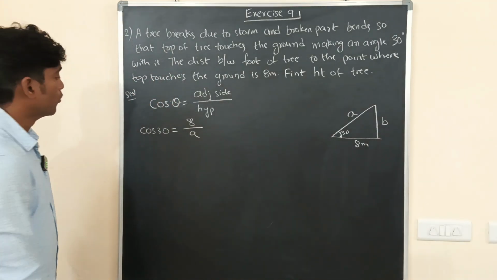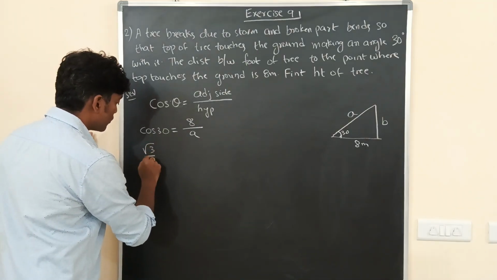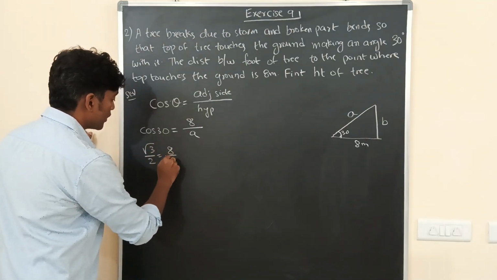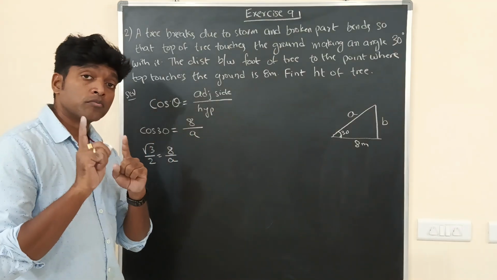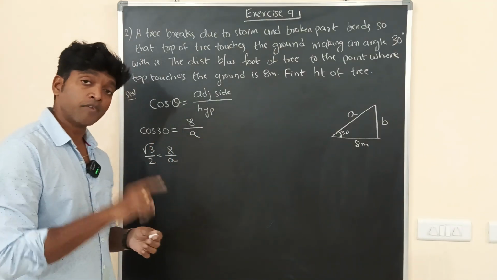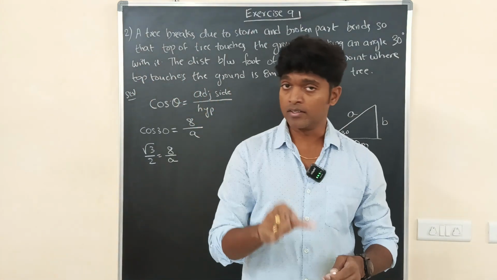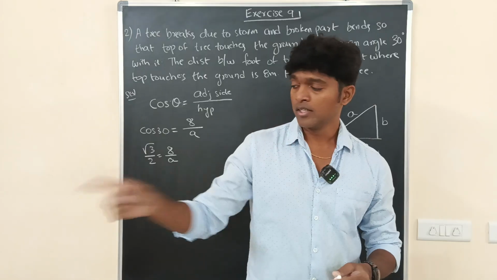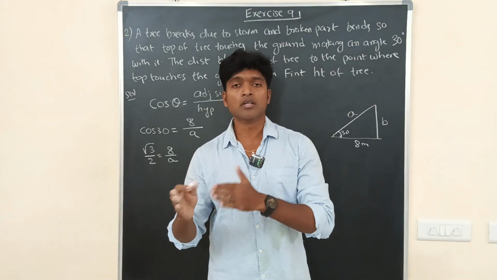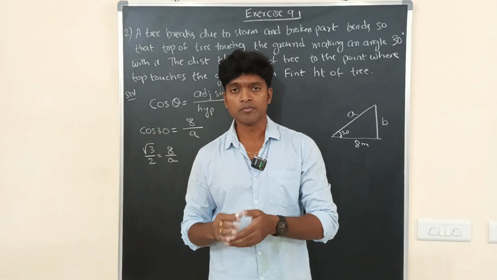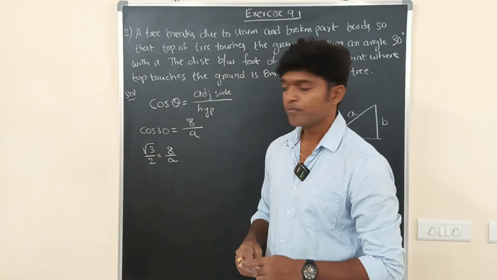Now what is cos 30? Cos 30 is equal to root 3 by 2. That is 8 by A. Root 3 by 2, we have to remember compulsorily. That is very important. We have to remember each and every trigonometry ratio at a particular angle. Already we have studied in chapter 8, where we solved the ratios in terms of degrees, means angles. So cos 30 is root 3 by 2.